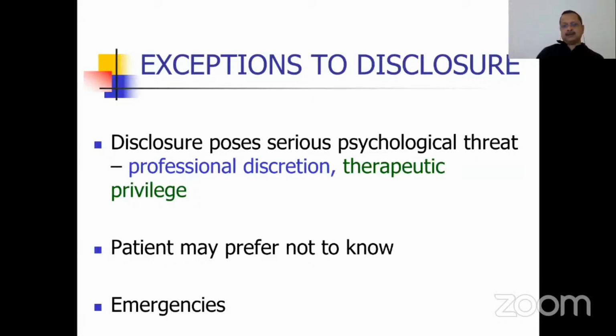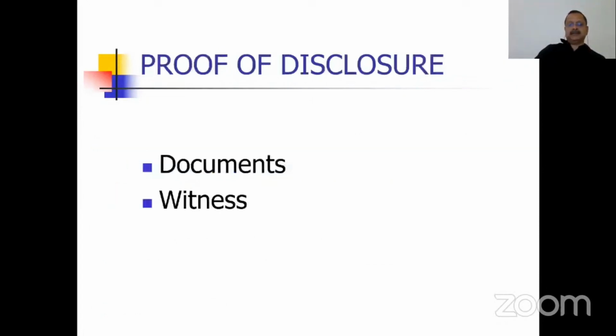Well, you may have exceptions to disclosure. You may not disclose information to the patient if the scenario is that the patient has already told you that he does not want it. So he has probably named a person, somebody who can take a decision on his part. If you're doing that, it is always ideal, and it is mandatory, to have that documented, because you're going to do something without the signature of a patient consent. The other scenario is emergencies, as we shall shortly see.